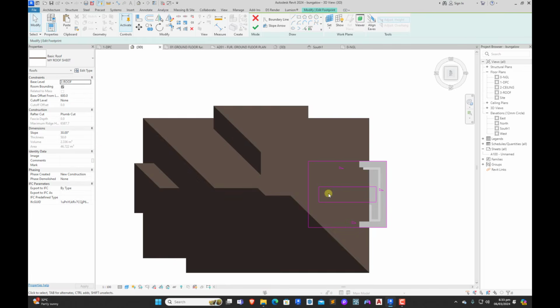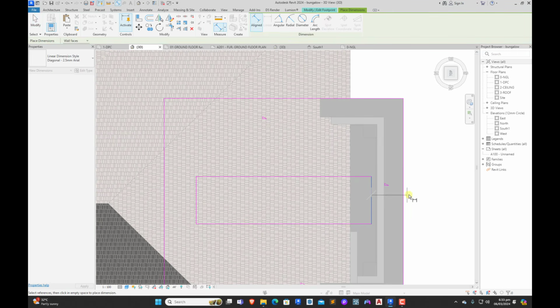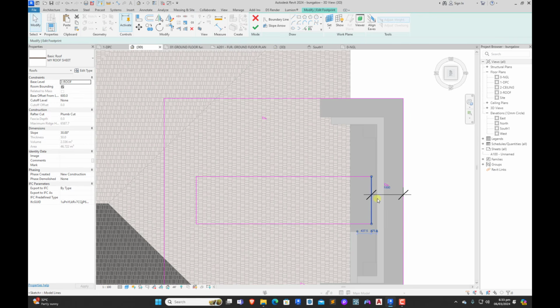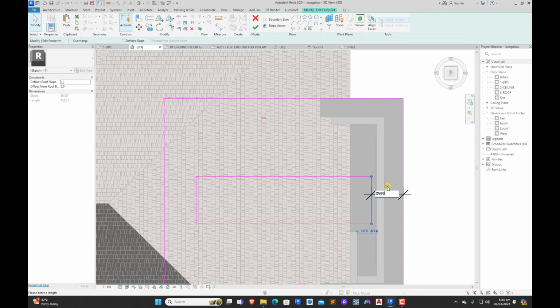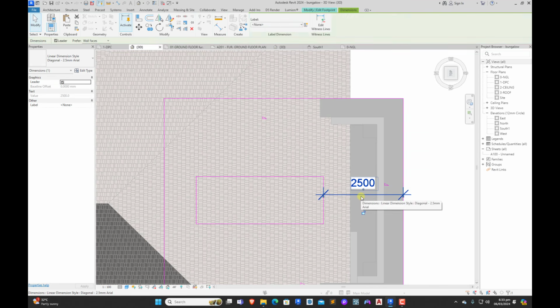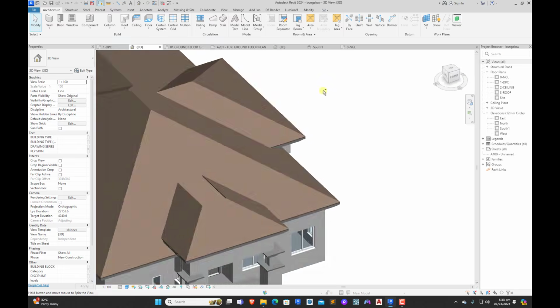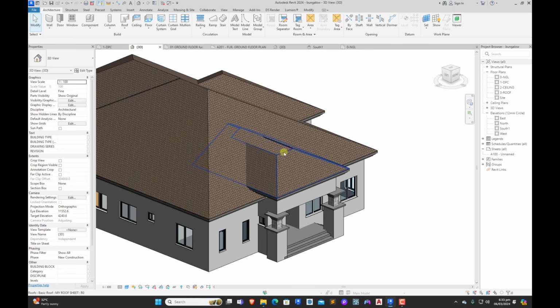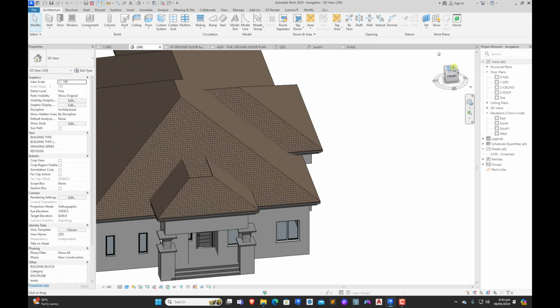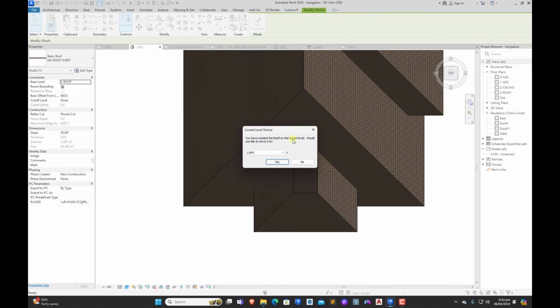So what we're going to do, what's the distance between here? Let's measure the distance. Let's see this distance, 1000. So let's make this 25 because it needs to be equal with the offset from the side also. So do this now. Yes, it's perfectly fit now. Good. So the next thing we're going to do is to create another roof, CS, on top of this roof.